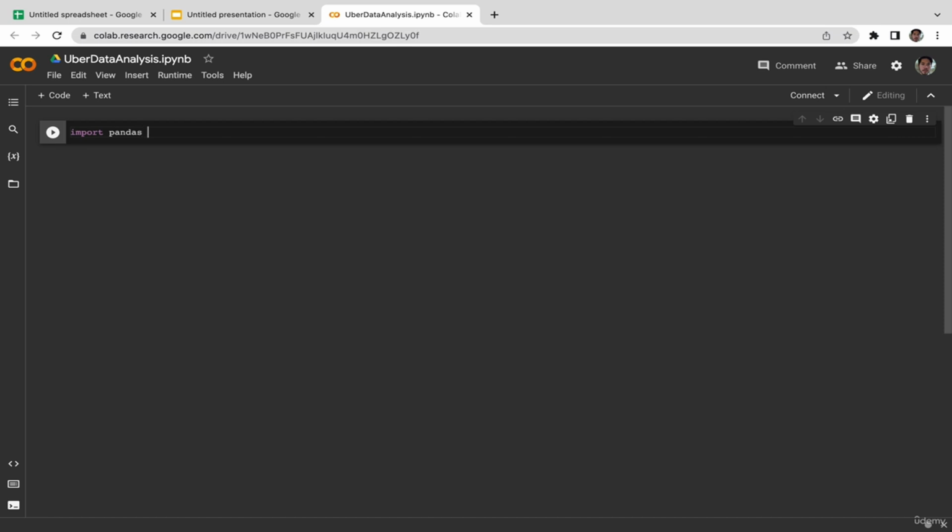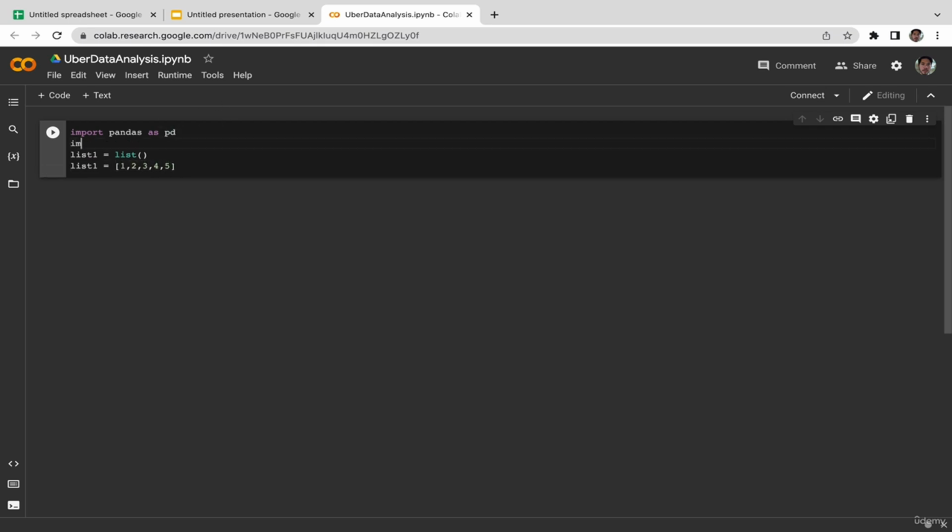Import pandas as pd. Just test out if it works well. So we're just going to write down some random code here. Maybe just create a list, list one, equal to 1, 2, 3, 4, and 5.